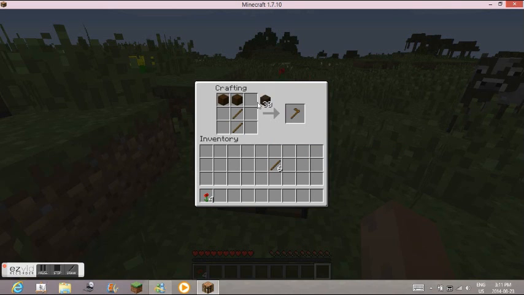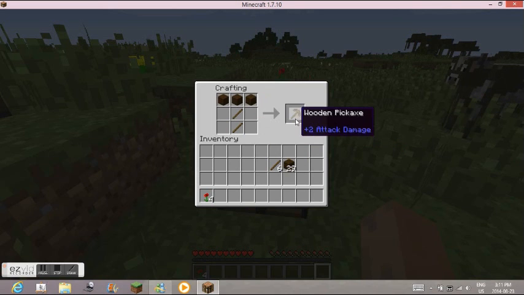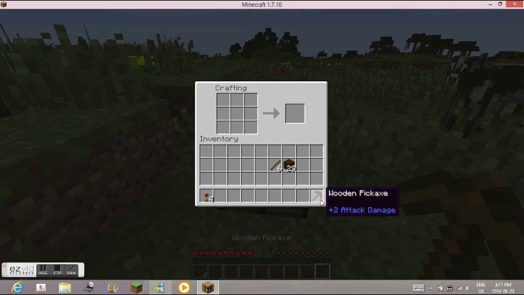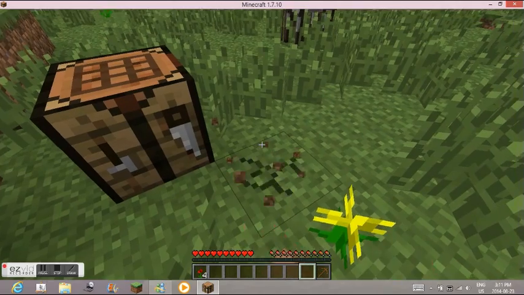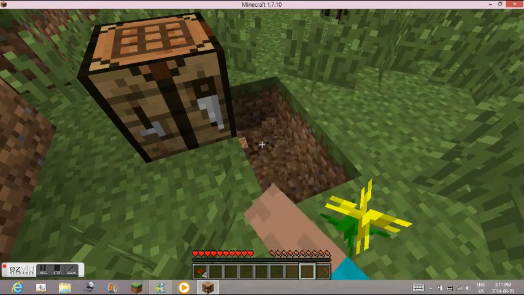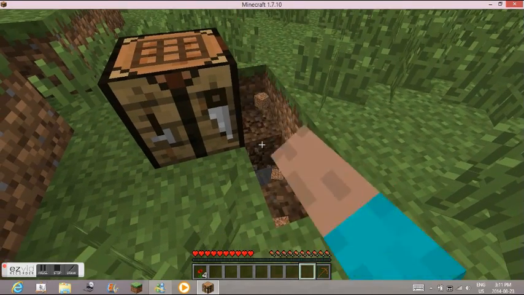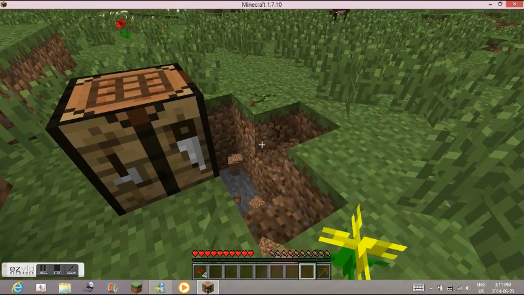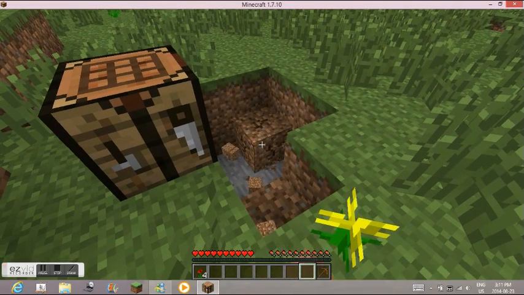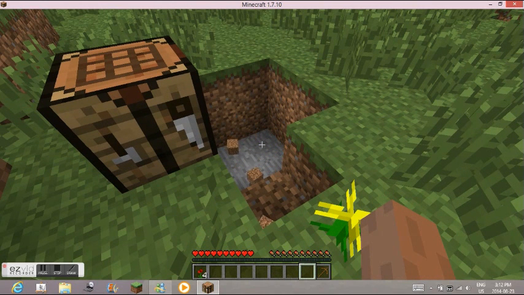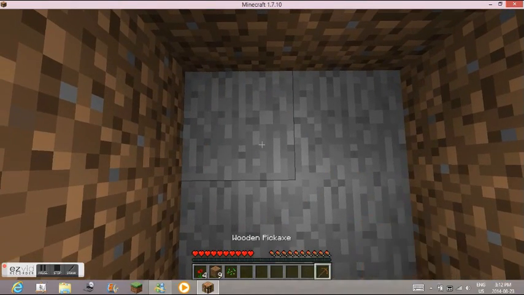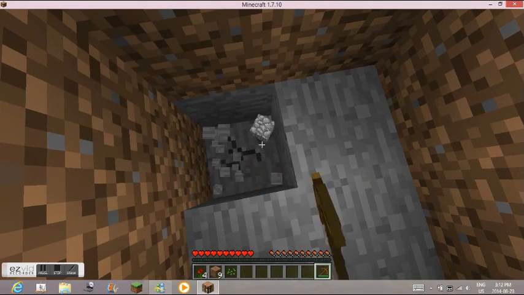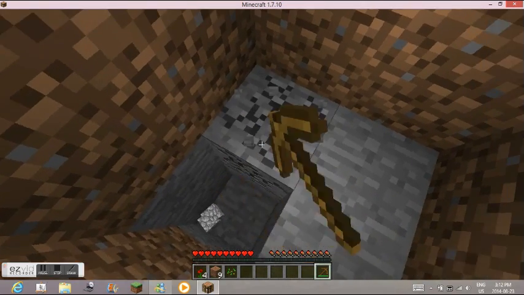So basically in this Let's Play, it's going to be like any other Let's Play. Basically, I'm just going to do what you do in the Let's Play. Really? I didn't think you were going to do that. Well, basically, this is me playing Minecraft. I am pretty skilled at Xbox, but PC, I'm kind of new to, so yeah, call me a noob, whatever. I already know I am.